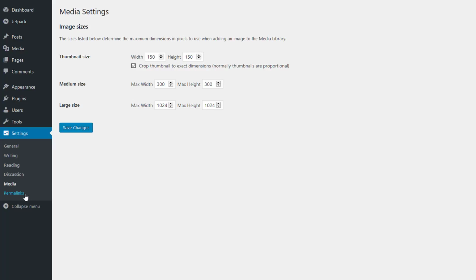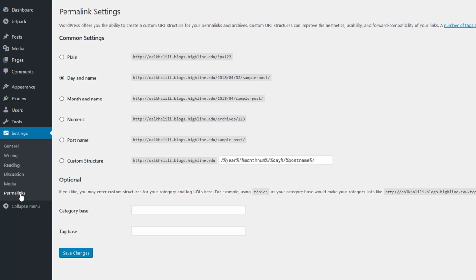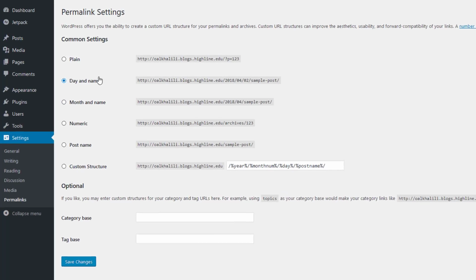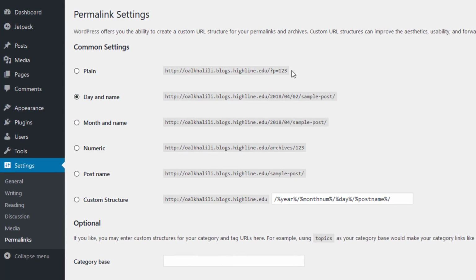So let's go to permalinks. Permalinks, I always change. It depends how you want to change it. The plain one here, a lot of people use this. I don't, because if I want to refer people to my about page, I want them to go to my domain name and type about. So I want to choose the post name option right here. So they go to my domain name, and they go to the about page. I don't want them to go to page 1, 2, 3 or whatever. This is actually a lot better.